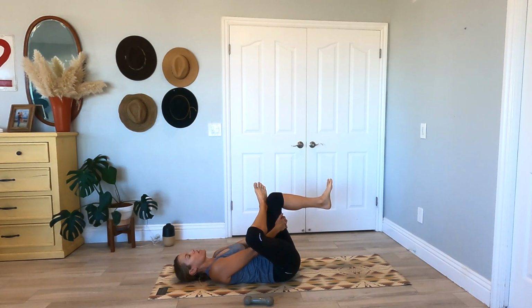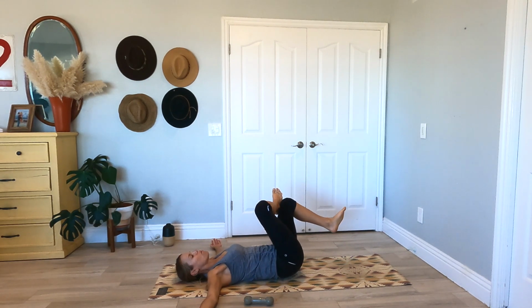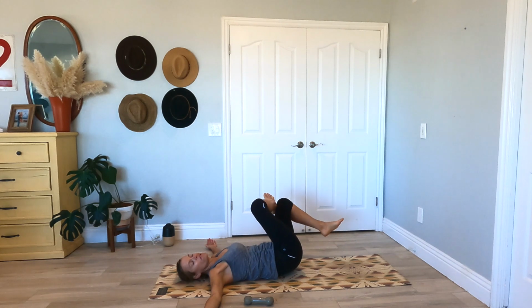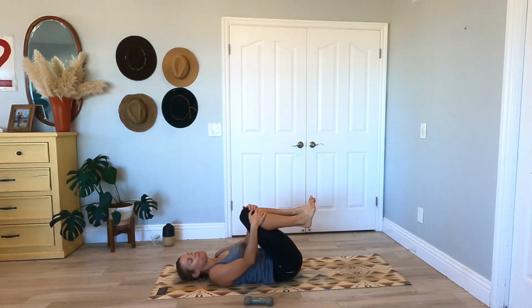Option, you can stay right here, or if you want, release your hands, taking them out to the side, taking this to a nice little twist. So my right foot is touching the ground and I'm looking over my left shoulder. Just opening up through the chest right here feels really good. And then coming back to center. Bring both knees into your chest.